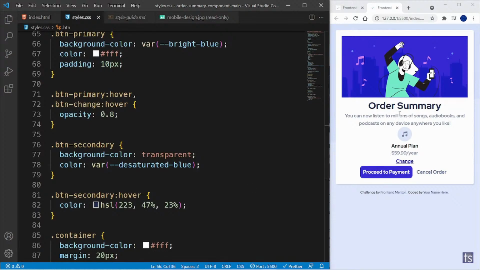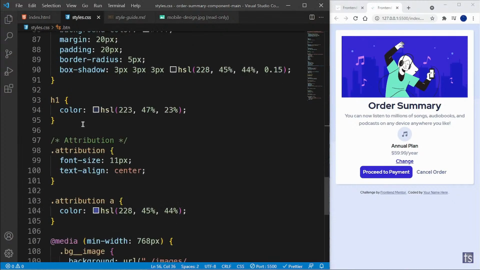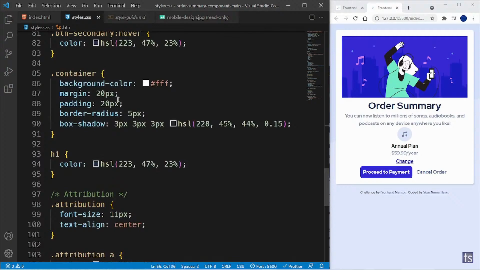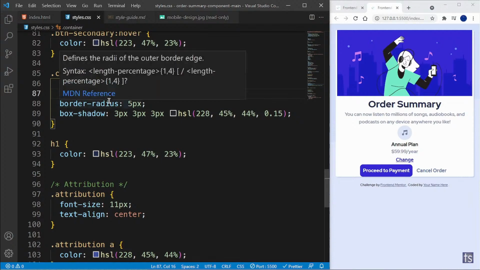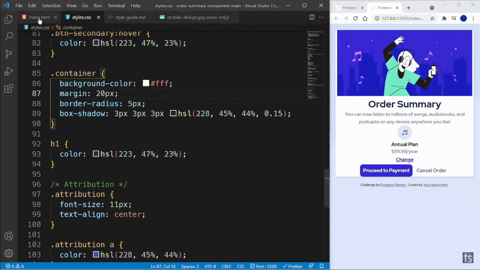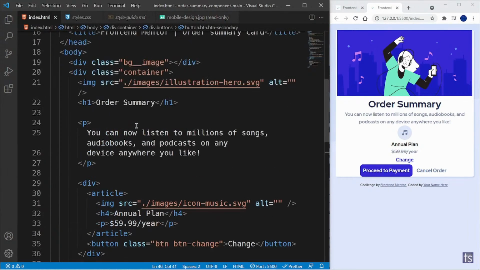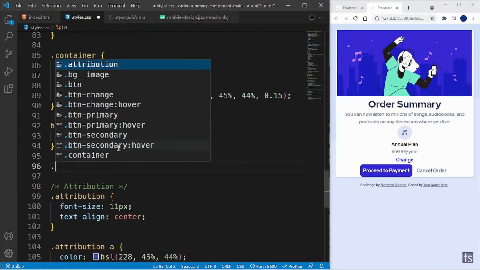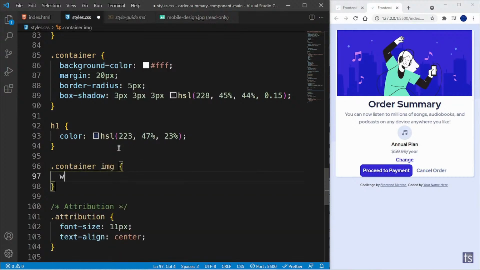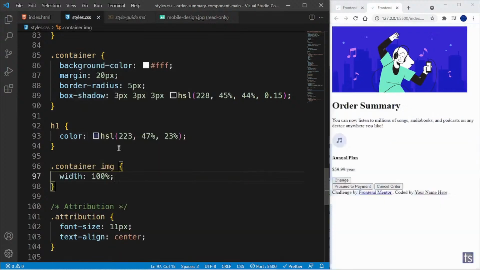Okay, so let's go ahead and continue styling this out. And I've just realized that I don't want the padding to be inside here because it moves the image inwards. So if I remove this, then look at this. And we are going to have this. So let's go inside our container and let me just see how I structured it rather. So I have the image. Okay, so let me target the container img. So dot container, I want to target the image, and then I'm just going to set the width to 100%.